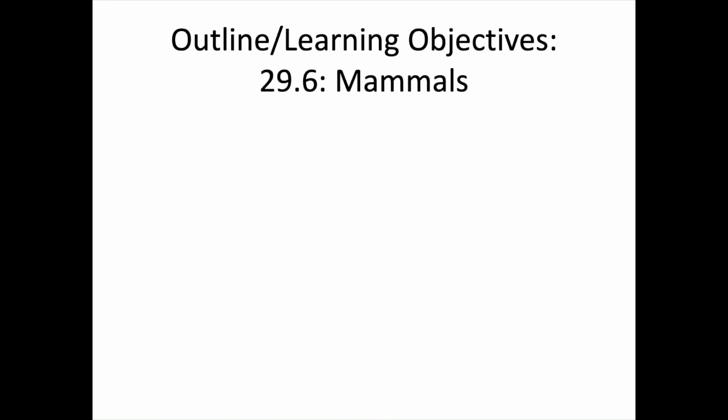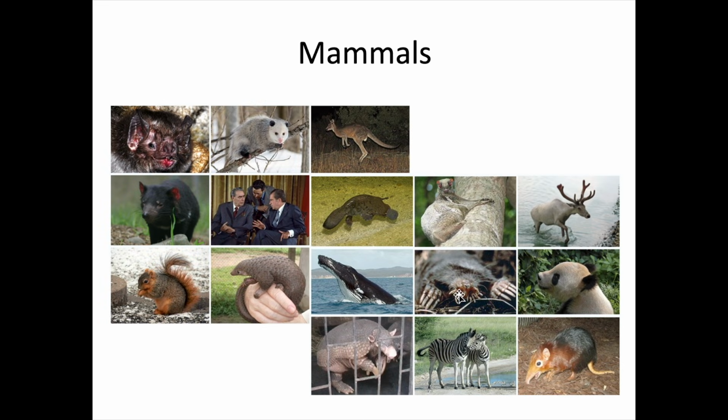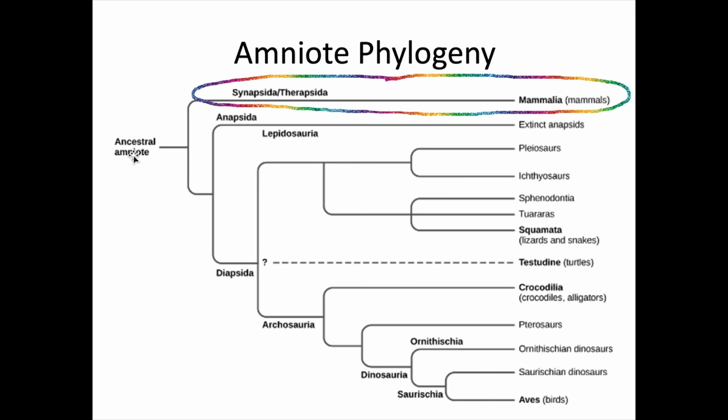All right, now we can move to our final group of vertebrates, mammals. So here's a collage from Wikipedia. Yep, we got lots of mammals. We know about moles and kangaroos and bats and squirrels, and yeah, there's a bunch of mammals. Here's where they fit in this phylogenetic tree. Again, we are synapsids, and there's Mammalia, so this is a nice, clean, monophyletic group.